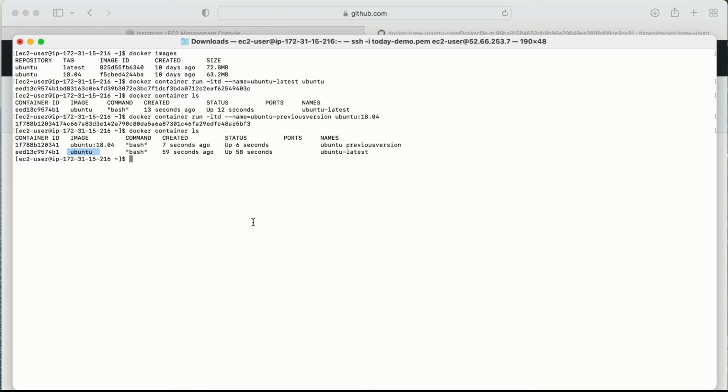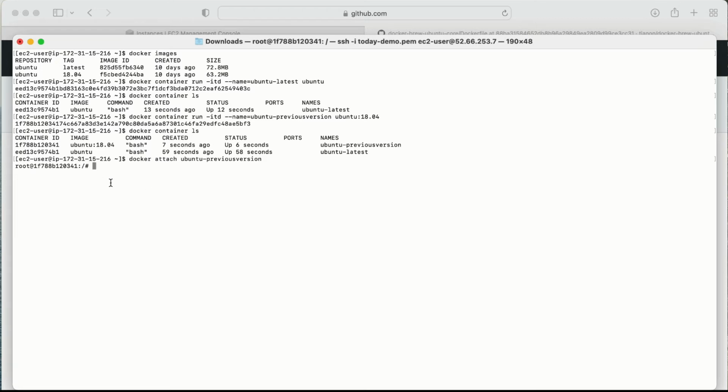The next thing I need to do is connect to this container. How can I do that? docker container attach, or I can also do docker attach. After that I need to give the name, or the container ID. Let's suppose I'm going with the name, that is ubuntu previous version.